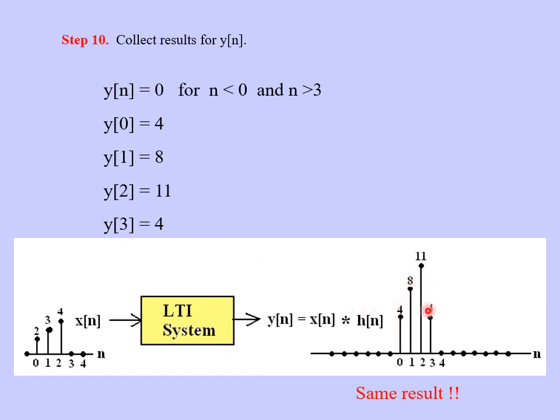We get the 4, 8, 11, and the 4, but as you can see, this took 10 steps to get these results, whereas the simple method that we did in the activity was probably less than half of this number of steps. I think it was maybe 4 steps total to get the same result. So my advice for the homework, for example, if you're having to do a discrete time convolution, is to use the simple method, and I think it'll be a little more efficient and save you some time.